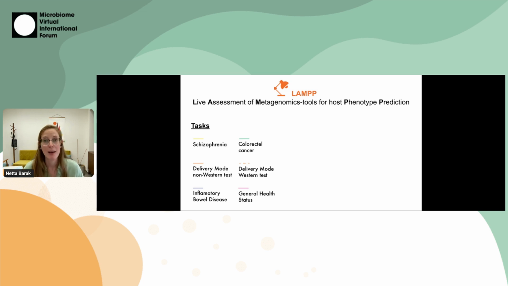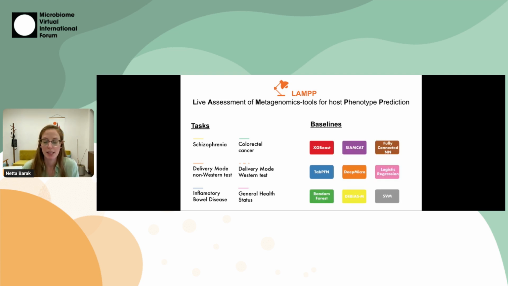And it tries to capture the challenges of microbiome data: longitudinality, different phenotypes, size, etc. Next, we picked 9 baseline tools, which again try to capture a variety of tools: classic versus deep learning, off-the-shelf versus microbiome tools, different data pre-processing steps.